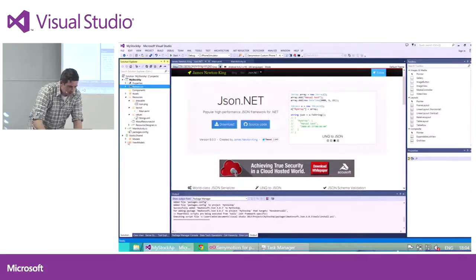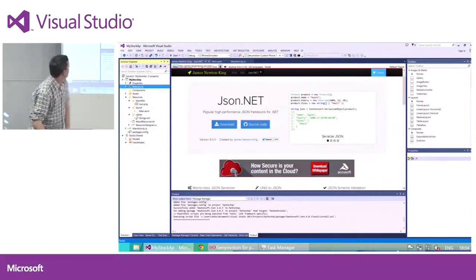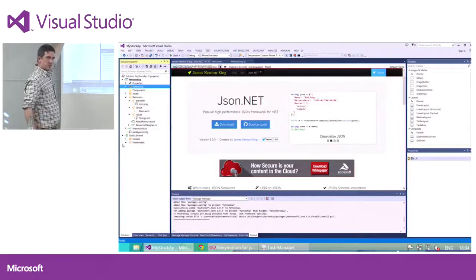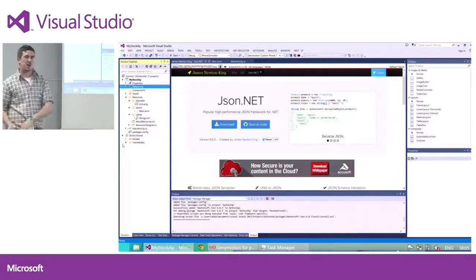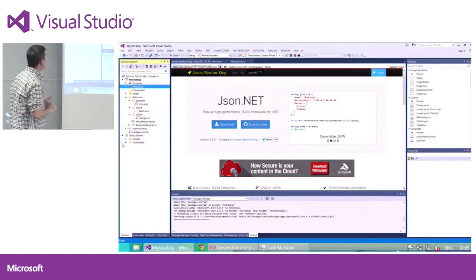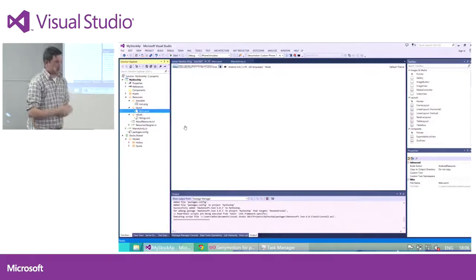Super. So this shared project, you might be able to see back there, it doesn't have any references. The way this works is that the references are inferred from the project that's linked to this. If you've ever done file linking, anyone? Yep, so if you've ever done file linking, it's kind of like a better way of doing that. It's going to deal with all of the management side of things for you. So yes, it's a slightly different approach to the PLC, but in this example, it works really well. So let's load up the UI and actually start creating something interesting.